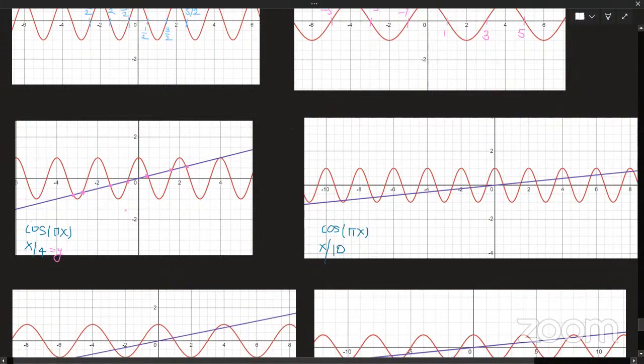Now tell me, how many solutions are there at this point? We will need to calculate manually, because the curve is growing really close. It has gone really close over here.